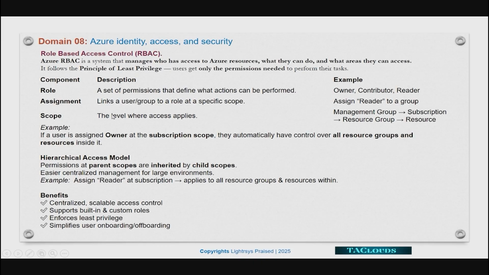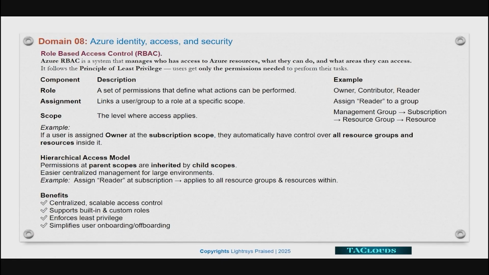And also we can use role-based access control. Role-based access control means that it depends on what your role is inside the organization. I will give you authority only according to your role. If you are a developer, you will get developer access only. If you are a normal user, you will get only normal user access. If you are an administrator, you will get administrator access. So it will be as per your role, whatever role you have inside the company and whatever assignment you have.